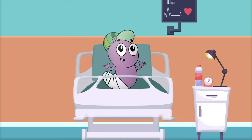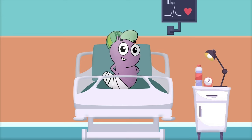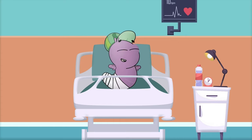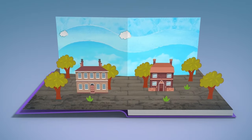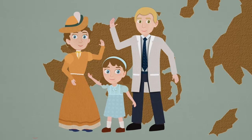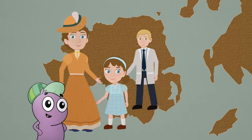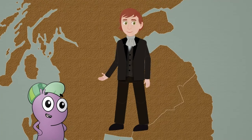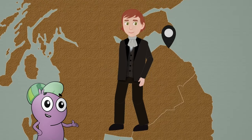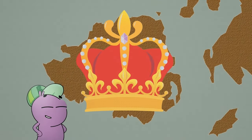So how did an Ulster Scots sculptor end up designing innovative measures to fix broken bones? To understand the whole story, let's go back to the very beginning. The Acheson family were among the first Scottish families to come to County Armagh, at the very outset of the plantation of Ulster, around 1610, when a Henry Acheson from East Lothian was granted land by King James I.